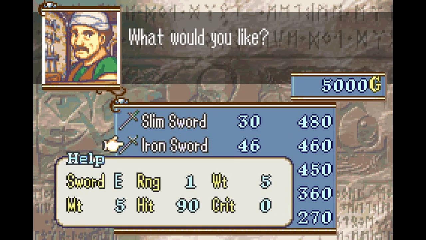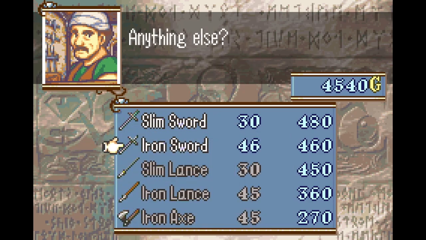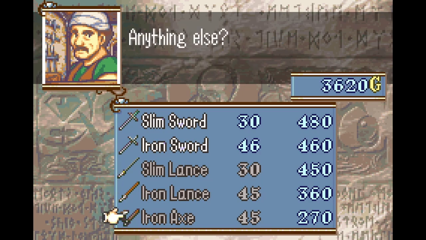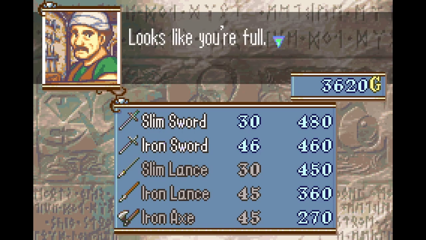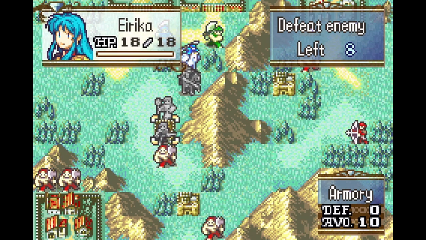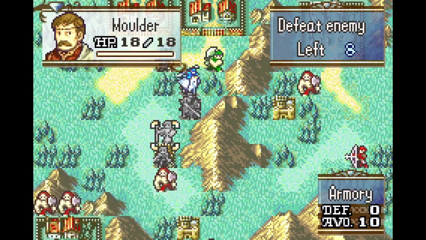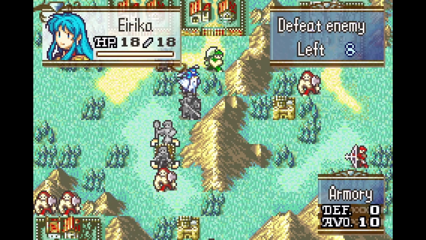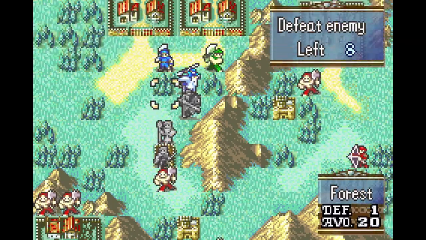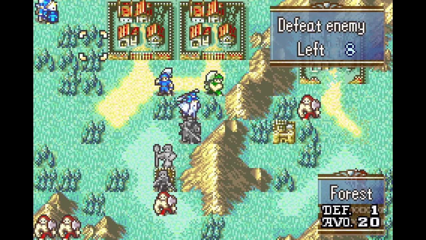Yeah, we're just gonna get an iron. We're gonna get a couple iron swords for the convoy. We'll get an extra slim lance for Vanessa. And that's probably okay for now. Oh, shoot. Who can get attacked? Mulder can theoretically get attacked. Can Mulder get rescued by... No.